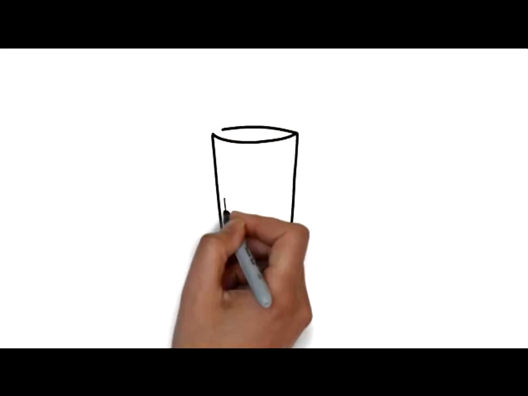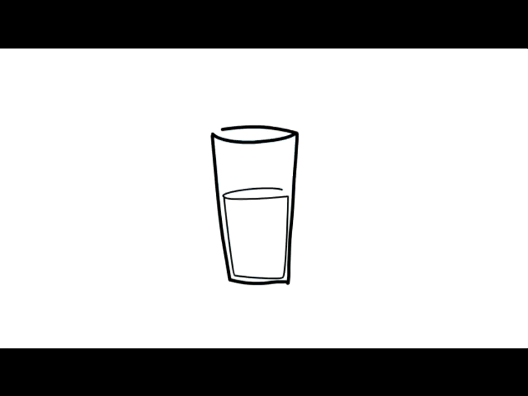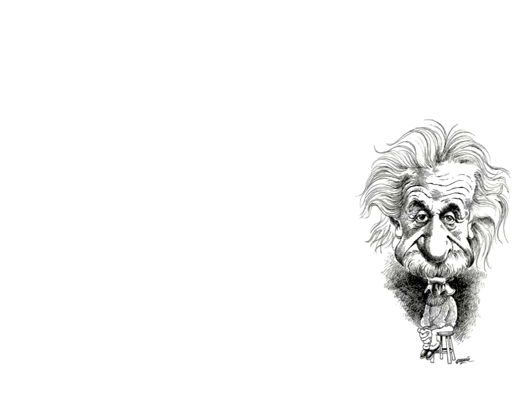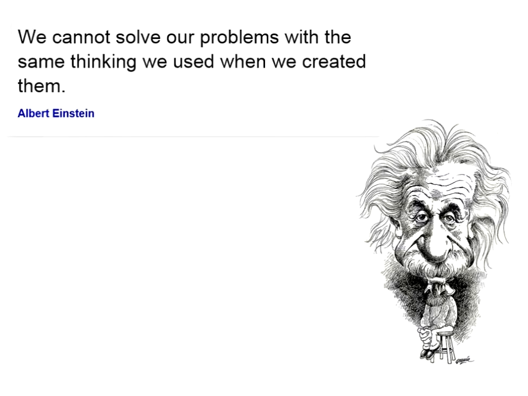Have you ever been asked the question, is the glass half empty or is the glass half full? Well, apparently you're a pessimist if you say the glass is half empty, and an optimist if you say the glass is half full. But what if the glass is actually full, you just needed a smaller glass? Remember the quote from Albert Einstein. We cannot solve our problems with the same thinking we used when we created them.